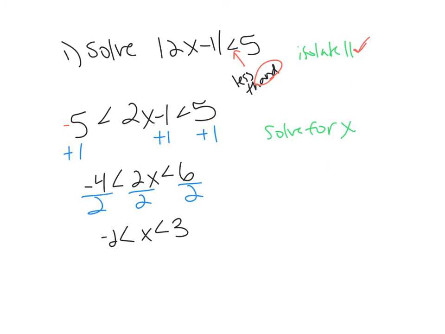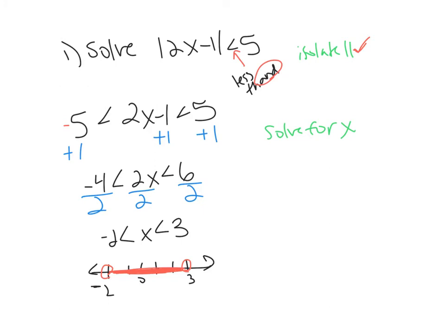Okay, so what values of x will make this absolute value 2x minus 1 have a value less than 5? All of the x values, so if we think about a number line, all the x values between negative 2 and 3. Now notice we have less than, we have an open dot because it's not equal to. And since it's an and problem, we are shading the in-between part. Okay, so all of those values, integers, and including all the itty-bitty decimals in between negative 2 and 3.